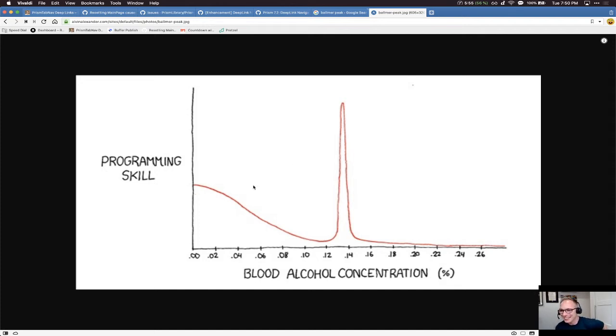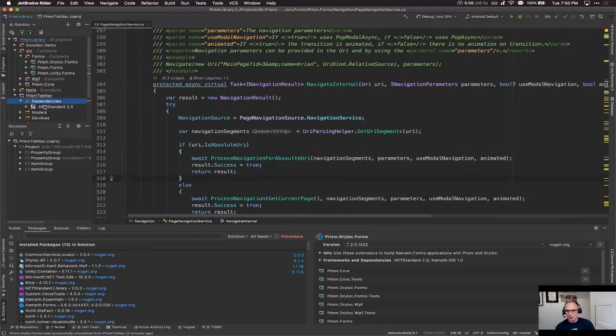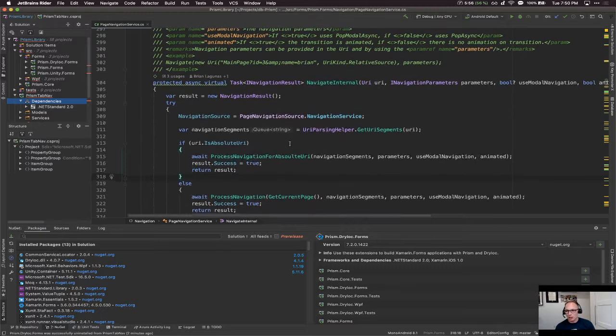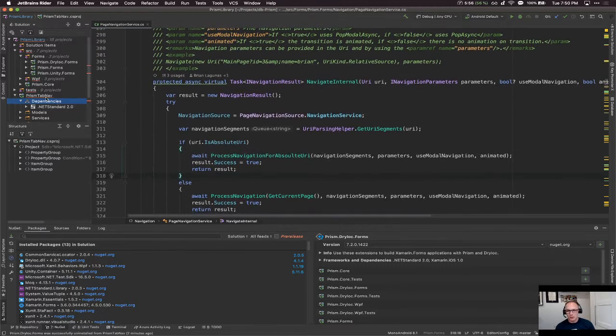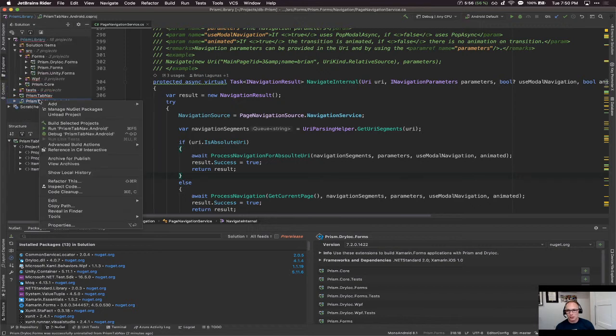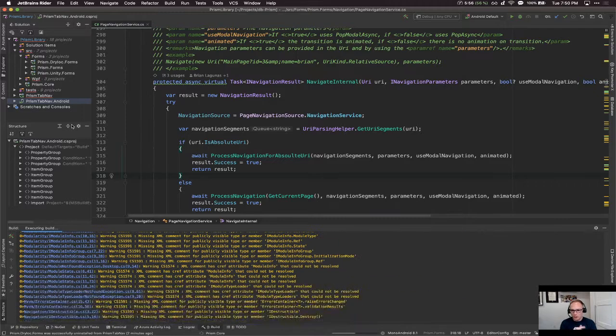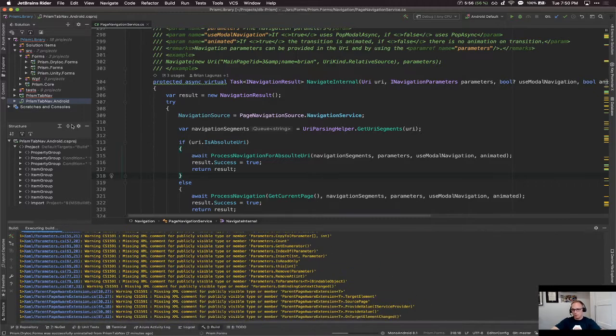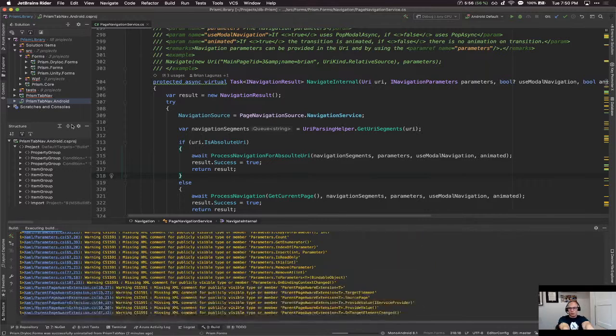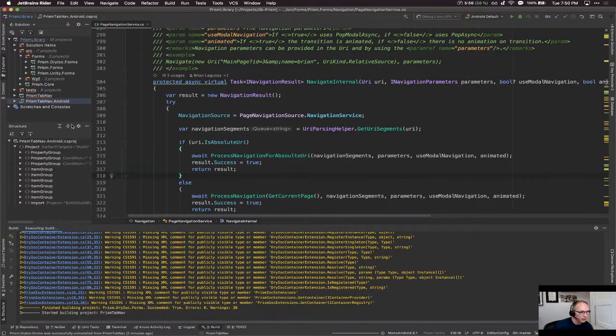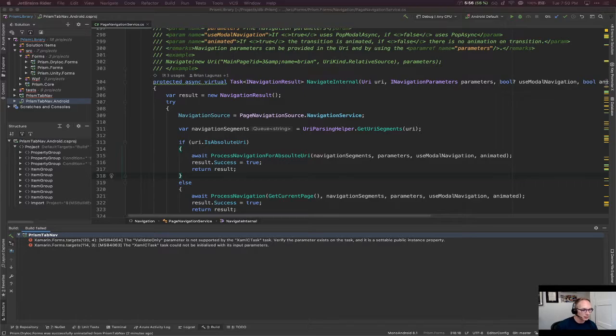All right, enough messing around. Let's get some work done. Okay, so I've got my reference in place. We should be able to build this now. Let's see. Just building my whole dependencies. It's building all of Prism, so it might take a minute. You know what? That's a really good time to take a break. I will be back in a second.